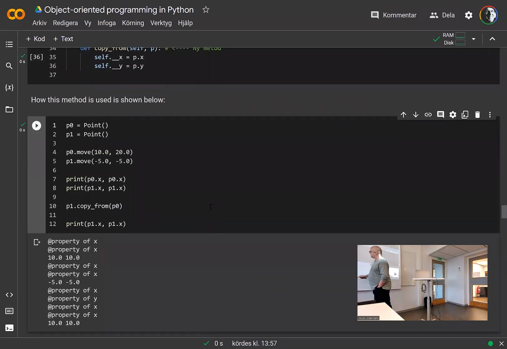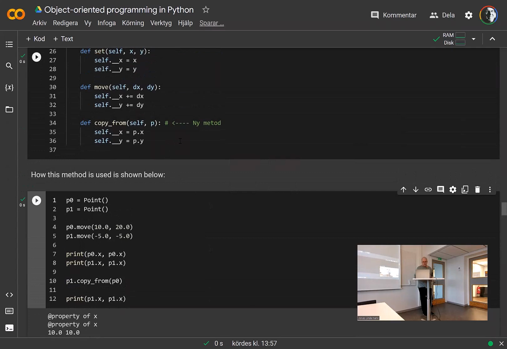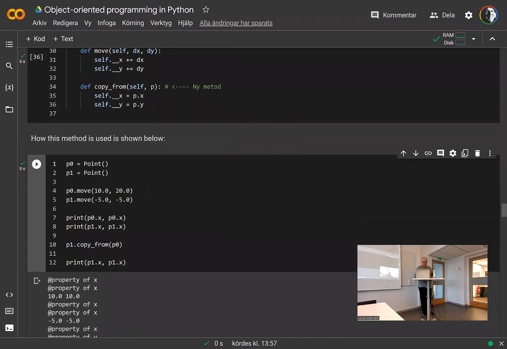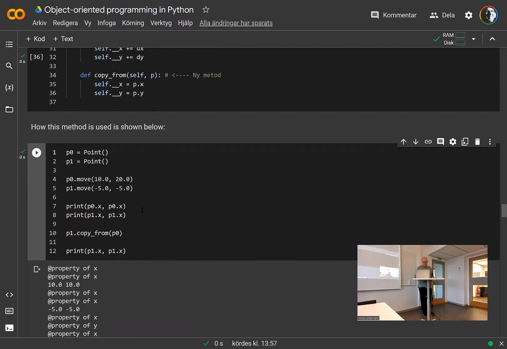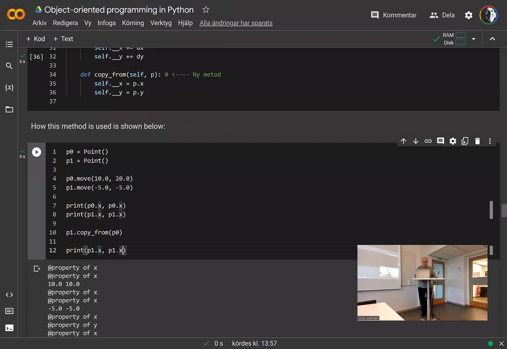You can see that at the end, the position is the position of the P0 point. And we're going to do now. Why is it 10 by 10? There must be something wrong here. I printed out wrong. Like this.